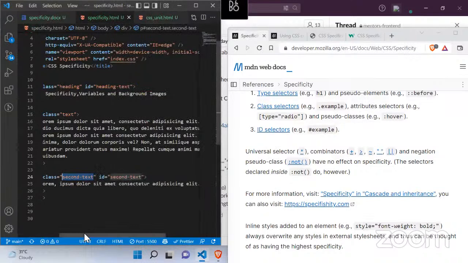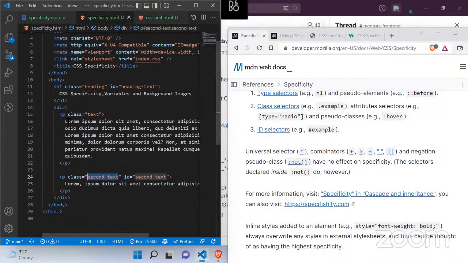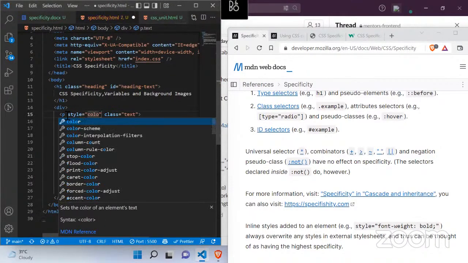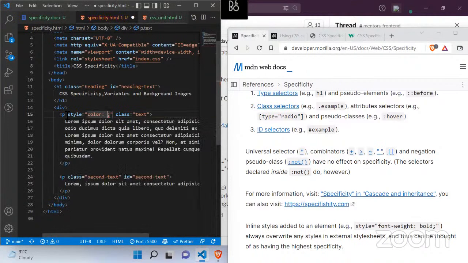For example, let's go to our P tag and give it a color. Let me just choose F3, F2, F3, 2, 4. Okay, I finally arrive at a color.